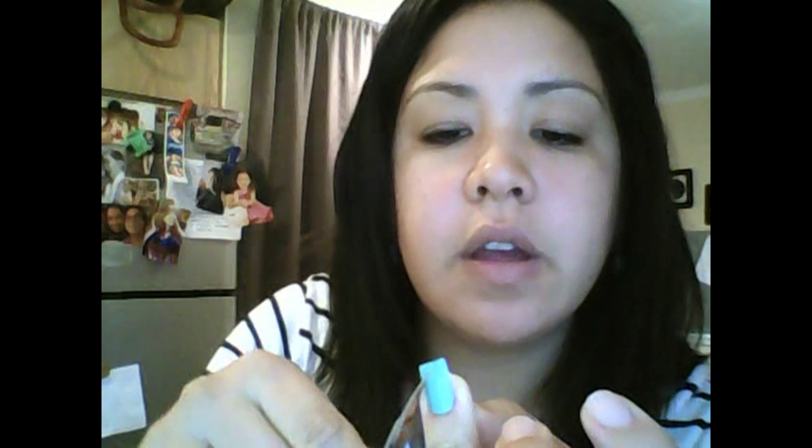Before I discovered that step, I would just do two baggy methods — you can do that, or skip it altogether. Now you can see the wrap is curved over the top of my nail and really pressed down. Wait for it to cool. I like to do all the other nails and then come back. Once it's cooled, I peel it up a little bit and cut. I cut the wrap — sometimes you can cut your nail too.